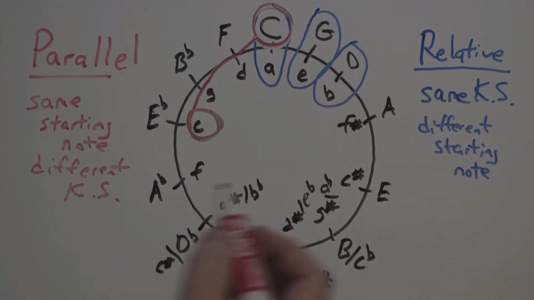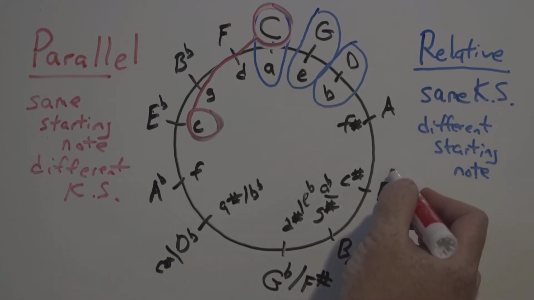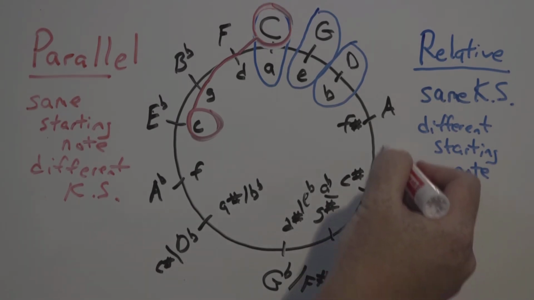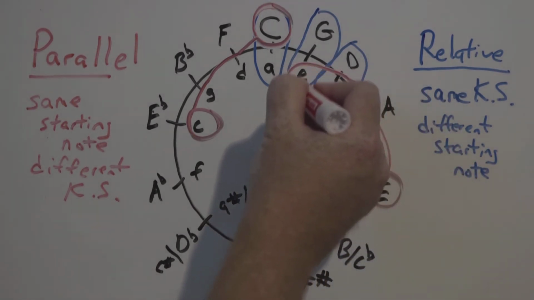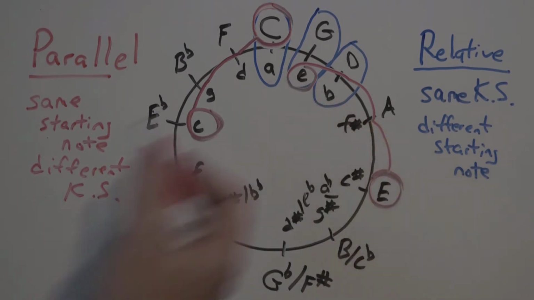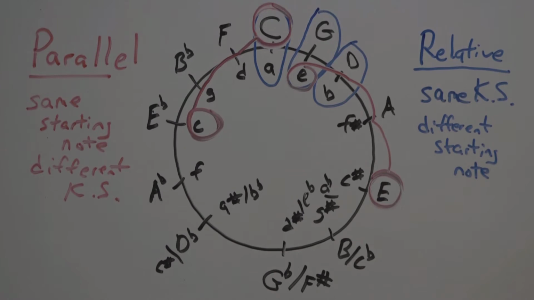And we can do that again. Let's do it with, here is E major. And let's go 1, 2, 3 to E minor. Those are parallel key signatures. E major has 4 sharps, and E minor only has 1 sharp. And hopefully you've already seen a pattern. So let's discuss that further.